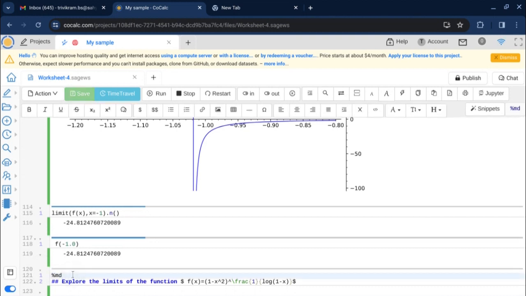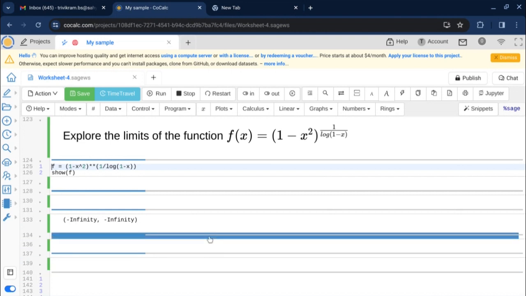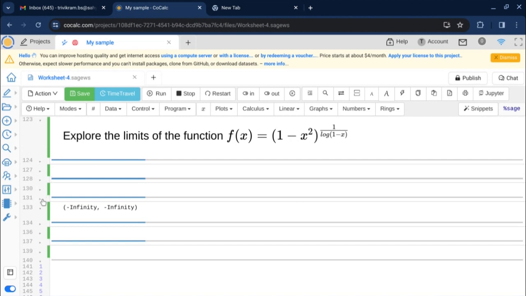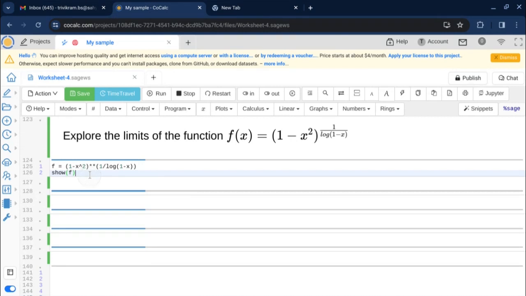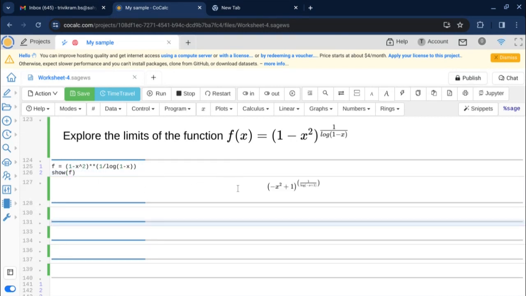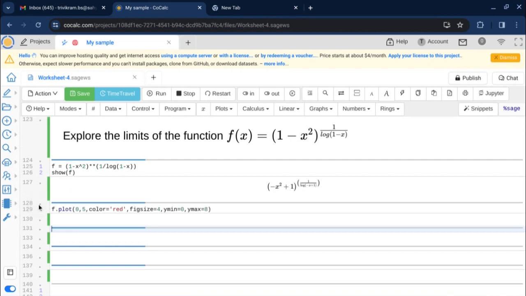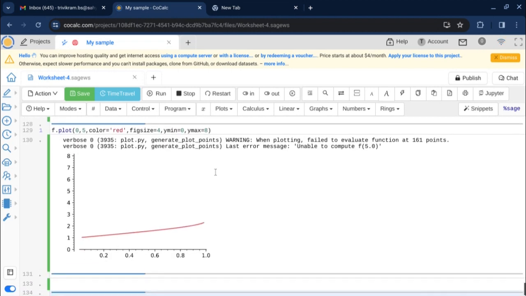Next, again I'm going to take one more example. f of x is equal to this one. This we have solved in the notebooks in your classes. Let us see. The function I am going to define as 1 minus x square. It has taken the highest degree first, and now I'm going to plot the graph for this between 0 to 5, and the color I am taking as red. So we'll get the plot like this.